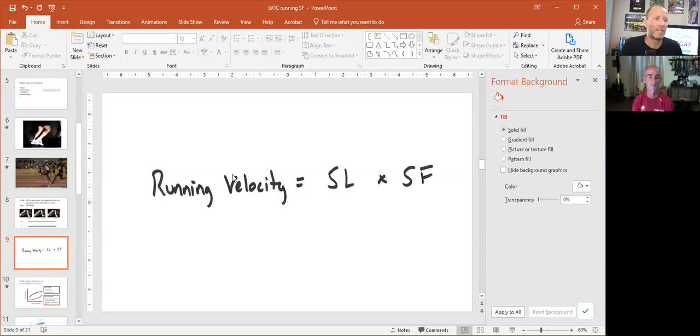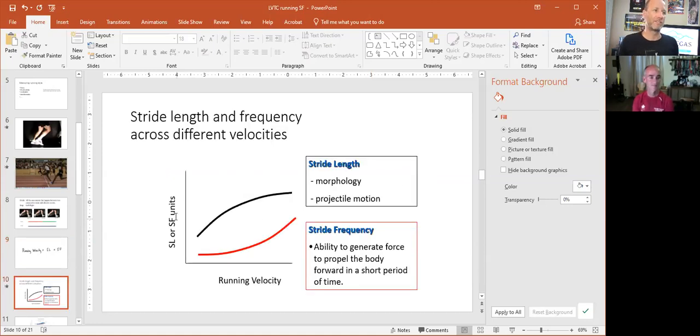Okay, so let's talk about how these change at different velocities. This is just a model, pretty classic work. So this is stride length or stride frequency units here, and then this is running velocity down here. As we run faster, stride length tends to increase at first, but eventually starts to plateau when we're running over ground. Again, the product of these two is going to tell us the running velocity. As we run faster, stride frequency doesn't change a lot at the slower speeds, but as we start running faster, it starts to change a lot more. And so to run as fast as Usain Bolt runs, you need to really be up in this region and use a really high cadence, a real high stride frequency. Now, he also has a long stride length, which makes him an incredible sprinter.